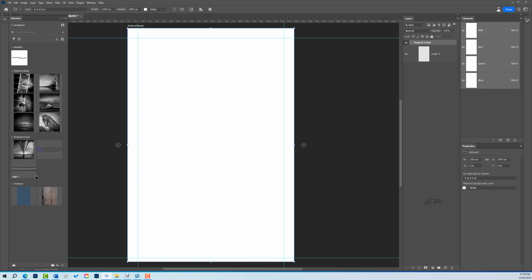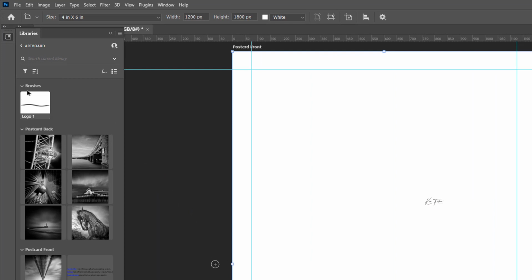So this means I can get at them easily, and I can also get at them anywhere I happen to be in the world. You can do exactly the same if you don't use the library panel by creating folders on your computer and adding your resources into them. It works exactly the same.